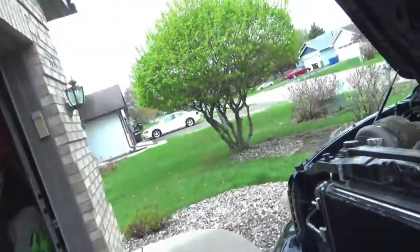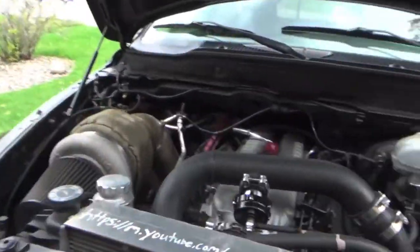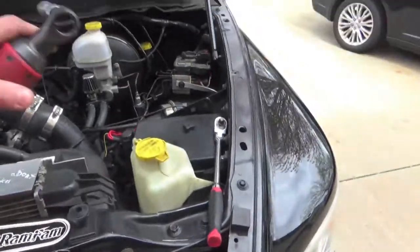I hope you liked that little bit of footage of me having the GoPro on my head. One big thing that helps everyone out a ton is to get one of these flex head ratchets, and then to get one of these spark plug sockets right here — these swivel extension spark plug sockets. This is a Craftsman one and that's a Pittsburgh flex head ratchet. Those two things in combo make the job go so much easier.